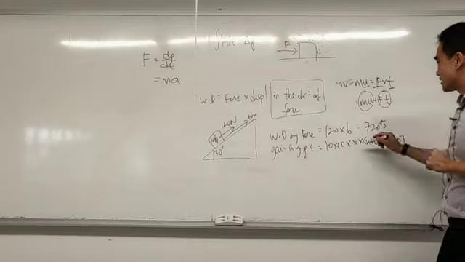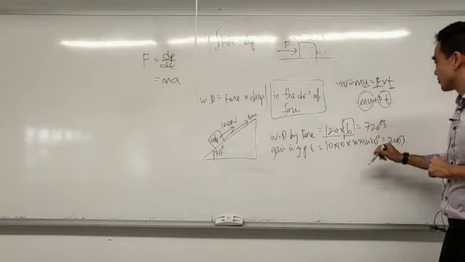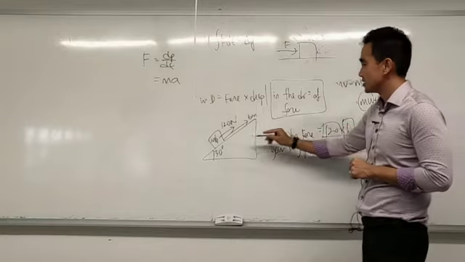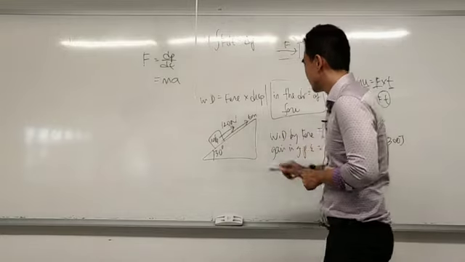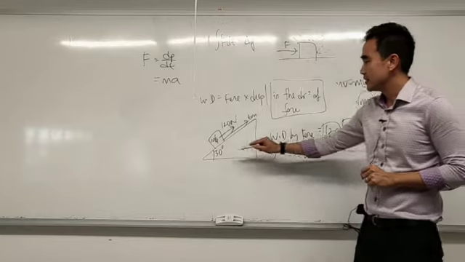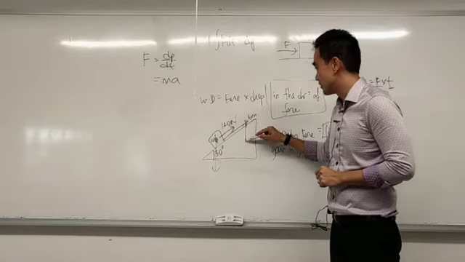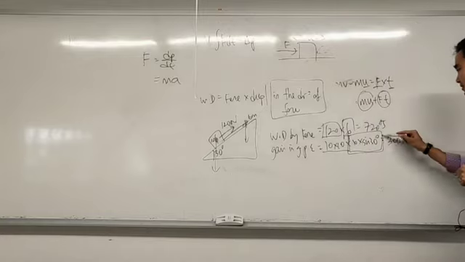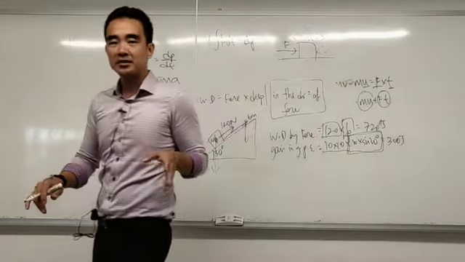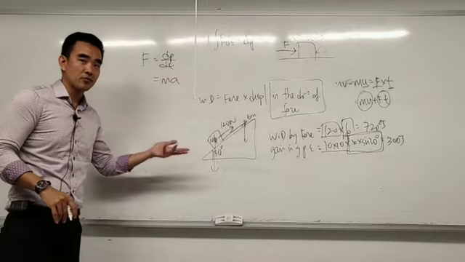Why is it that I take 120 times 6 over here, whereas this one I take this? Because if you take a look, this force is in this direction, that's why you take this distance. It must be in the same direction as the force. Whereas mg over here is vertically downwards, so we have to take that vertical height. That's why it is 6 times sine 30. It is very important for you to realize this, so you understand why it is that we substitute certain distances and not the other one.